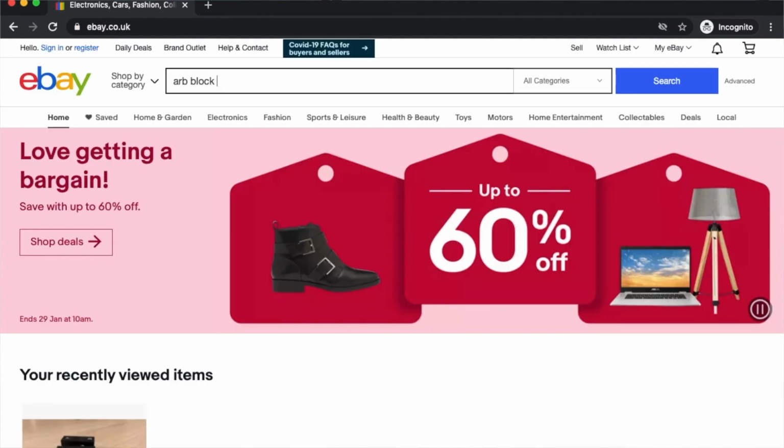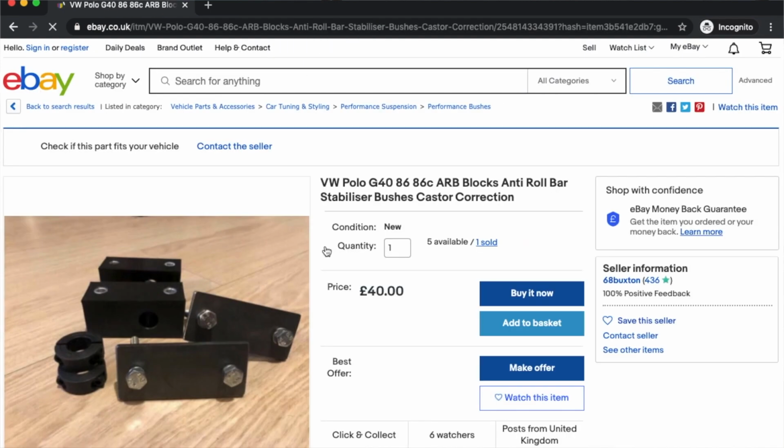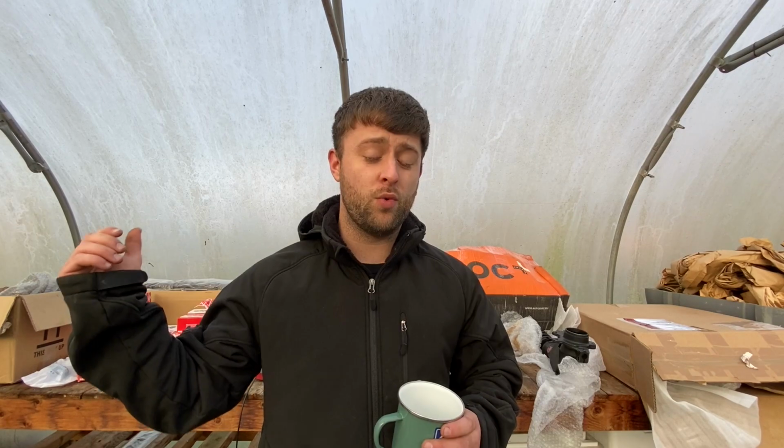And yeah, can certainly vouch for the quality of them. Might get the anti-roll bar painted in black at some point, but yeah, apart from that, it's been a very successful day and I'm happy with the outcome. Got loads more to come.